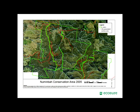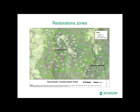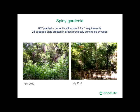This site is not on there, neither is this one, but you can see the wonderful connectivity between Apple Tree Park and other sites in Springbrook. It is essentially this area here. And this is an updated photo, so you can see there are still some open areas to be managed. And this was part of the restoration plan, really breaking that site up into zones, or precincts, zones, sub-zones, to really try and assist systematic work. Really essential when you have some of the weed issues that are impacting this site.